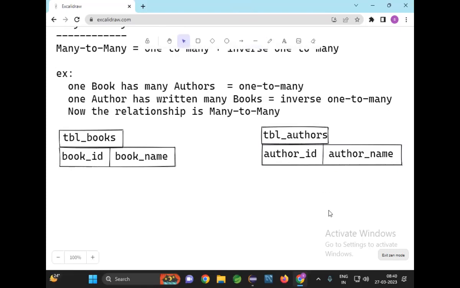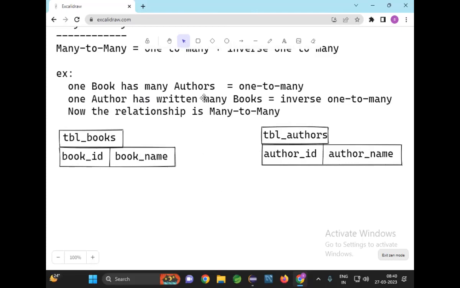Now let us find out the many to many. First of all, tell me, one book has many authors now? If I want to apply one to many, like one book has many authors, who is a parent table and who is going to be the child table?